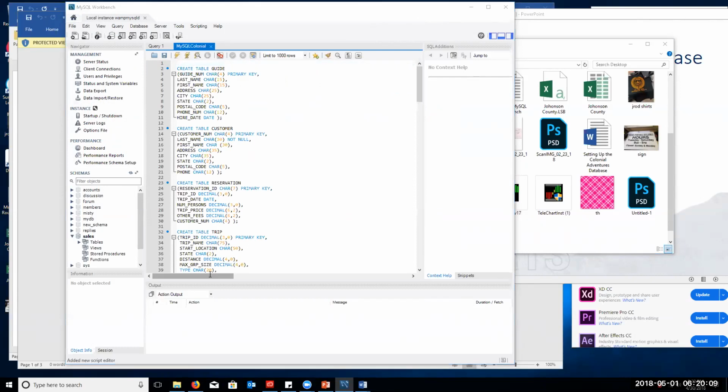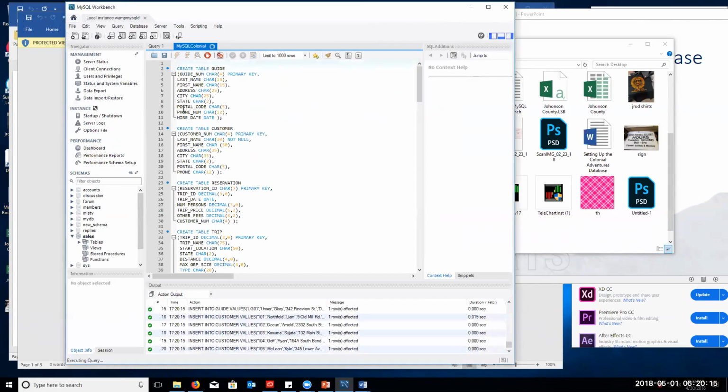So now you have to run it. This lightning bolt right here, all you have to do is click it and it's going to go through its little process. Move my bar out of the way here. It's going to go through its process. Just kind of scroll through there, make sure everything has a green check mark.